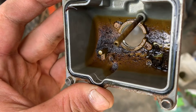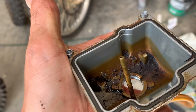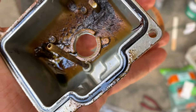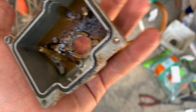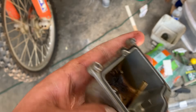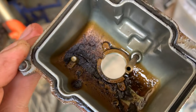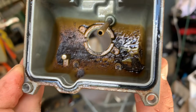We've got the whole carb apart now. Check out that float bowl — super dirty, not exactly what you want to see taking apart a bike. The only issue is that both of the jets are a little bit clogged and everything is dirty. Hopefully we can get her fired up today if we clean them all out. Let's clean up this float bowl.